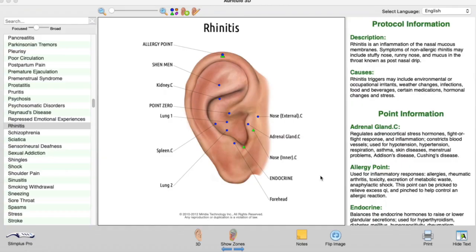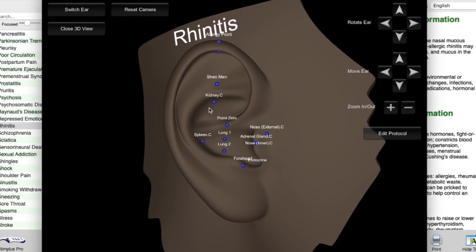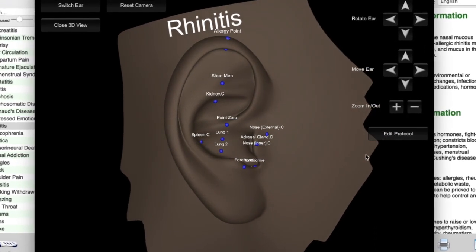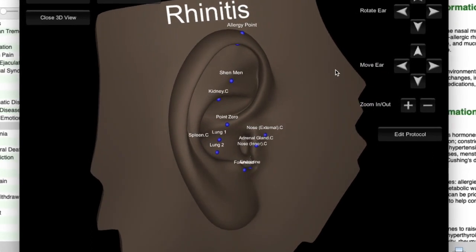One other thing, and this is a little technical in nature, but it's important to understand. Showing a two-dimensional chart on the computer screen versus showing a three-dimensional ear required completely separate pieces of software. And so we integrated actually two applications so that when you looked at a chart in 2D space on the computer and then you clicked the 3D button, it launched a separate application and showed that chart in 3D where you could have the ear and you could move it around.